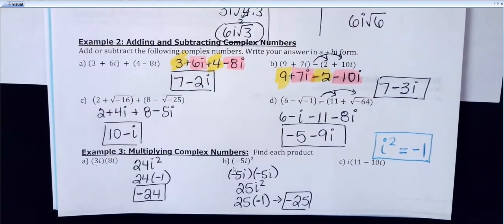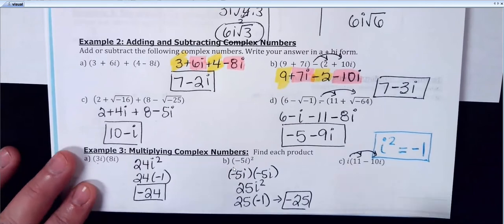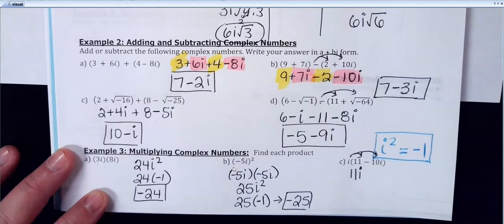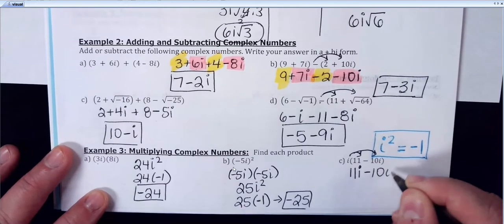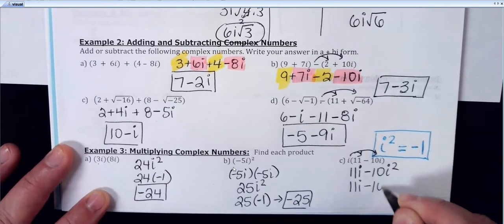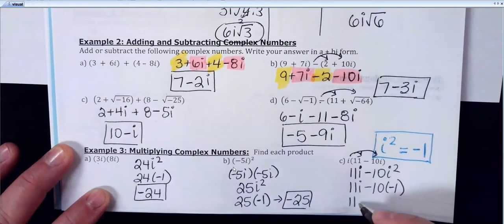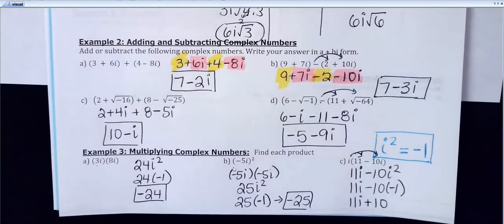The last problem I have here is a little different. This is actually just a distributive property. I'm going to distribute an i to both of the terms inside the parentheses. I times 11, typically you're going to write the number in front of the i, so I would write that as 11i. Now, i times negative 10i would be negative 10i squared. Now remember, i squared, by definition, is equal to negative 1. So really what I have here is 11i, and this would become plus 10, because that negative 10 times that negative 1 would turn into a positive number.